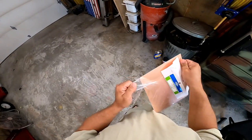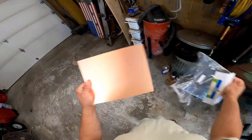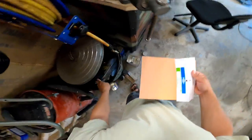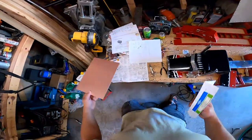So here's a trick I learned about this stuff. So this is Circuit Card Stuffs. It's, what is it called here? I got it on the Amazon. I got a big one, so hopefully I can screw up a couple times. If you notice, it's both-sided.